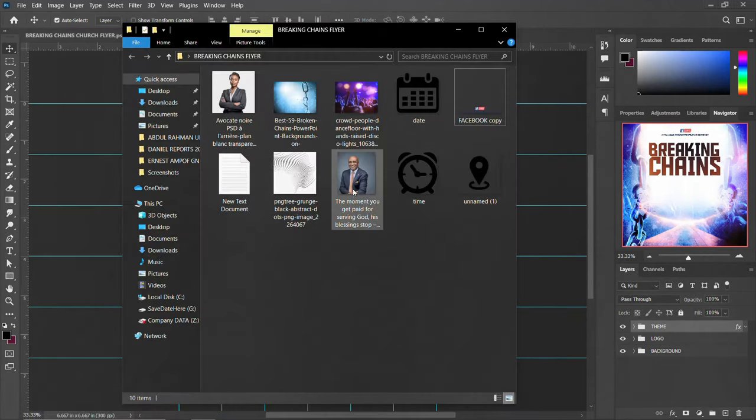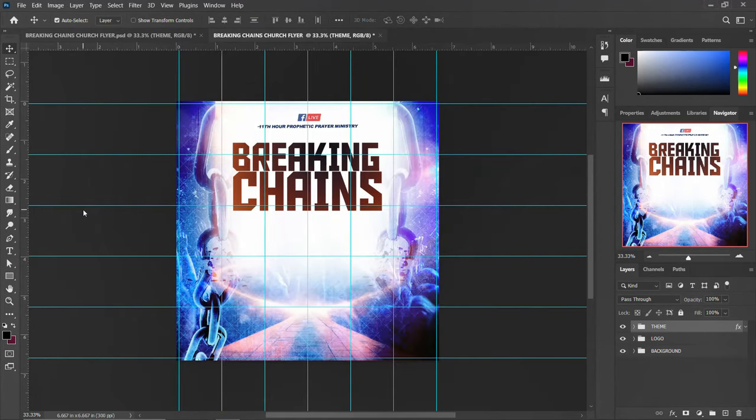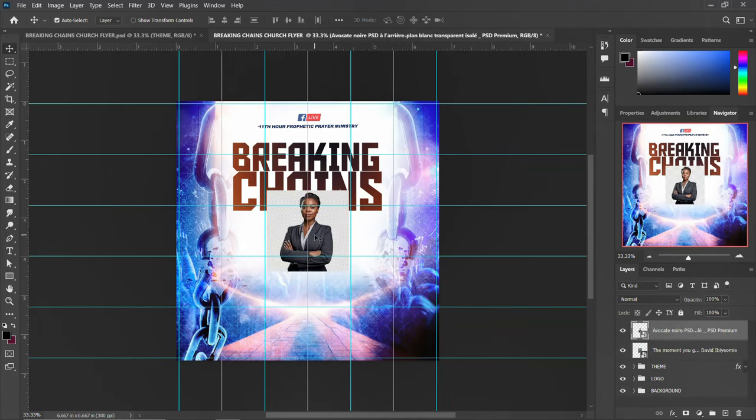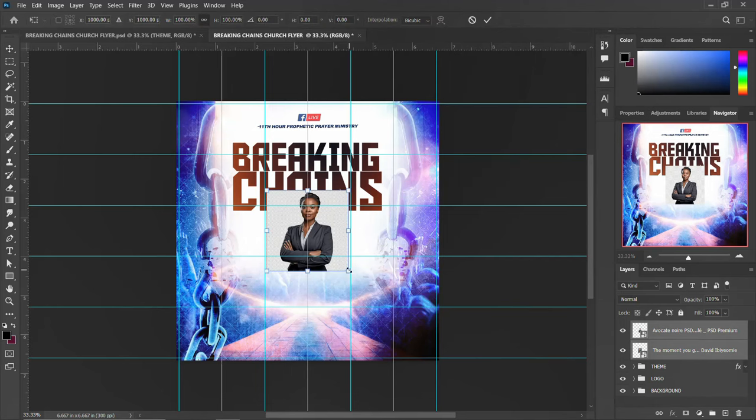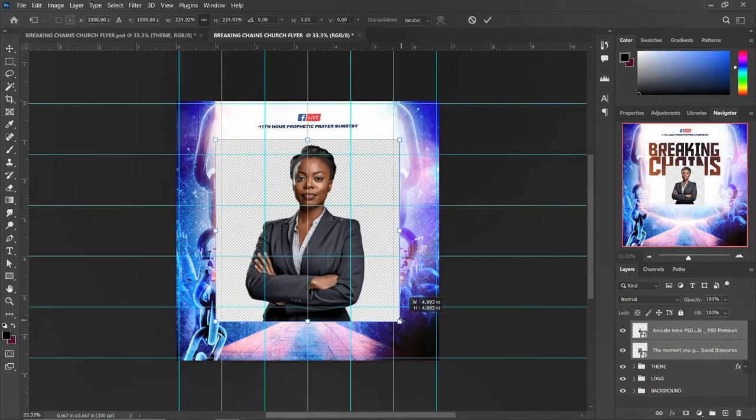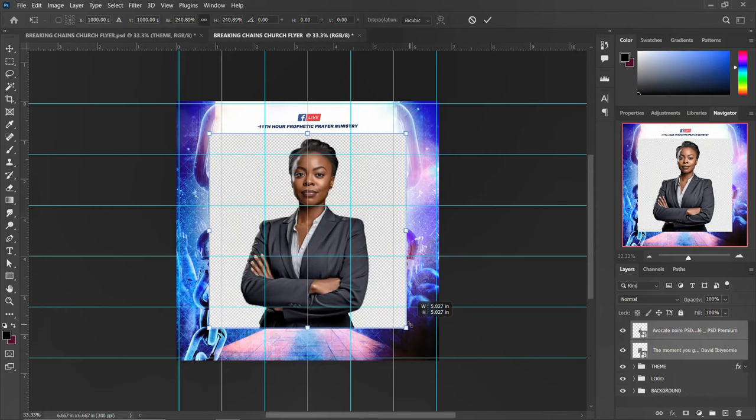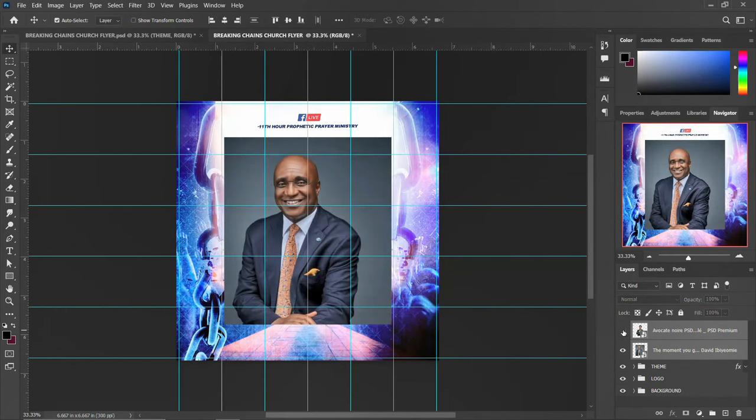Yes, let's work on the images. So drag these two images, I'll copy them and then drag them inside and wait for it to load. All right, so the image is downloading, and then that is it. I'll just click the two, Control, and select the two, Control T to scale it up nicely like this to my preferred size. Press enter. And then let me hide this one. This is it. And then this is it.